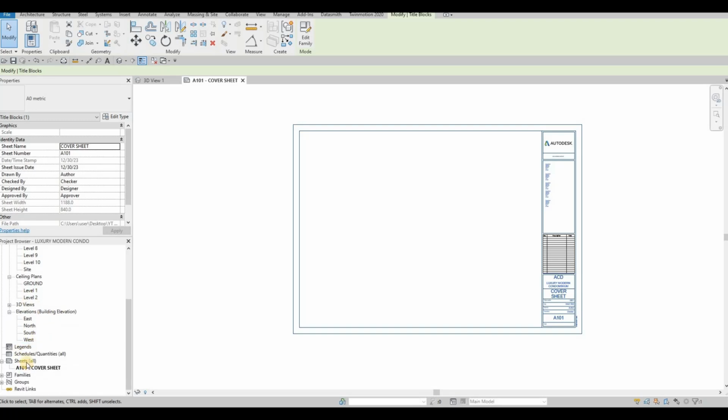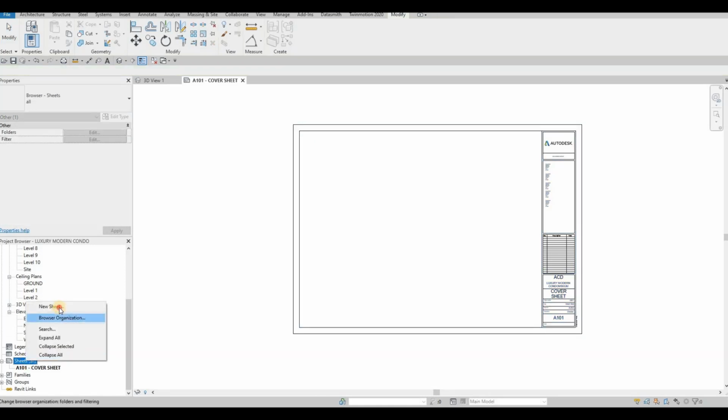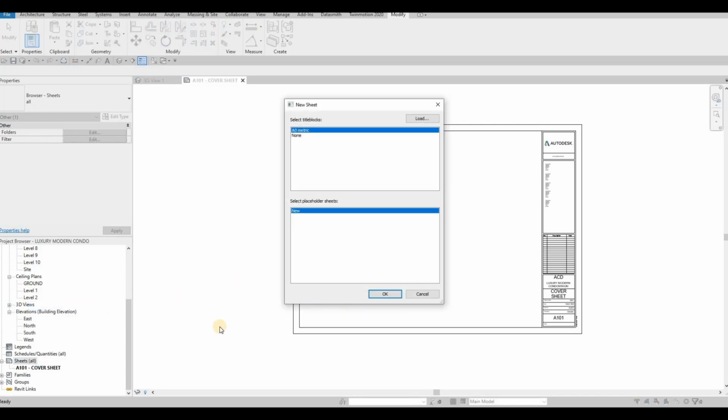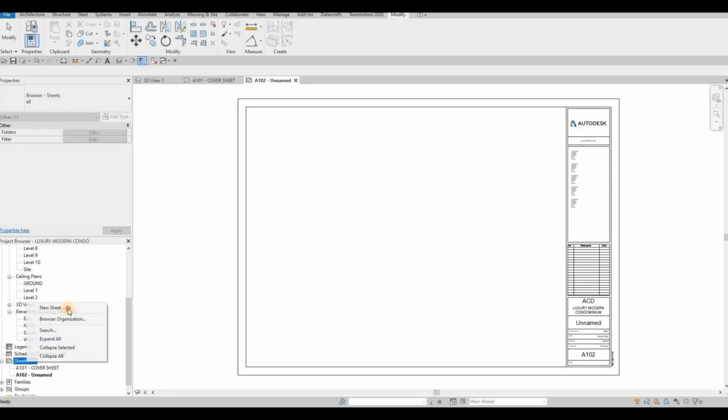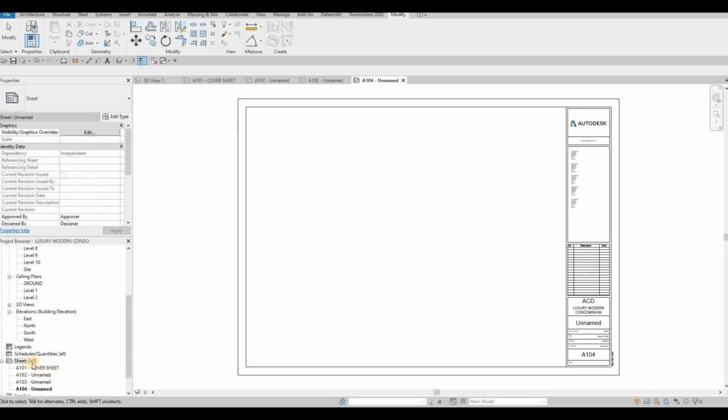So all in all, we need 6 sheets. So I'm gonna select that, right click again, and then new sheet. Just keep on adding sheets until you have 6 of them, and then one by one we could edit the naming.